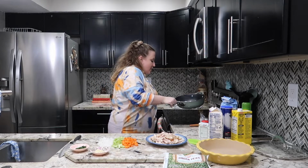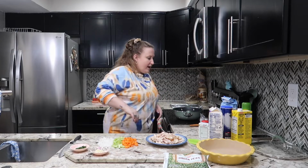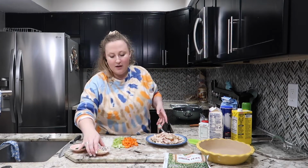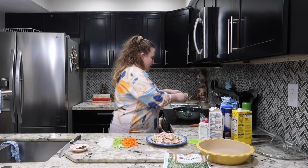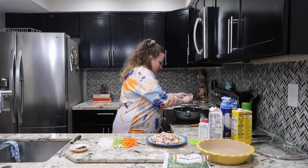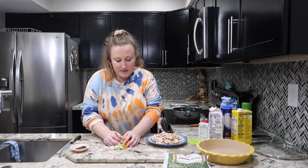Okay, so this butter is pretty well melted. And I have my temp at a medium temp. So I'm going to go ahead and add my minced garlic. Add that. I'm going to add my veggies too.